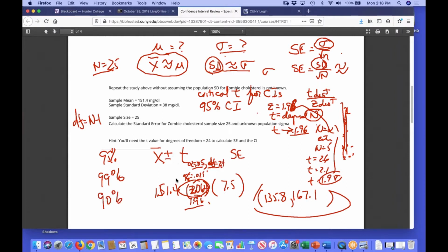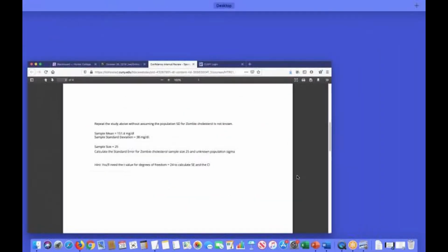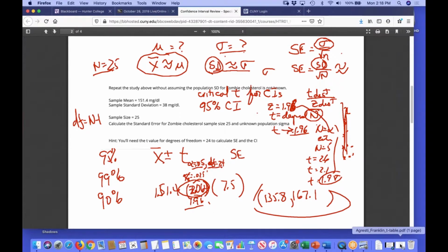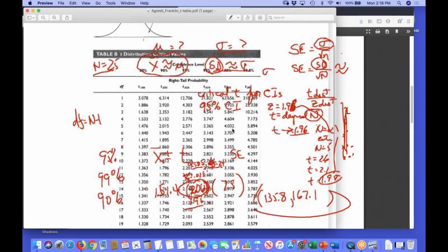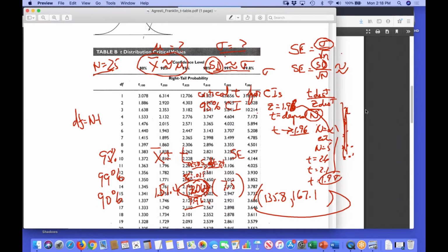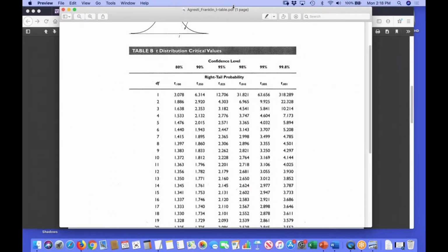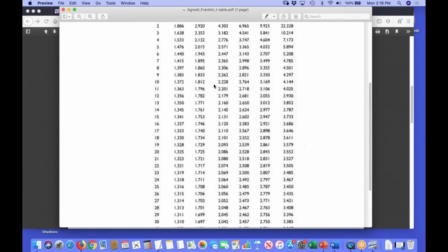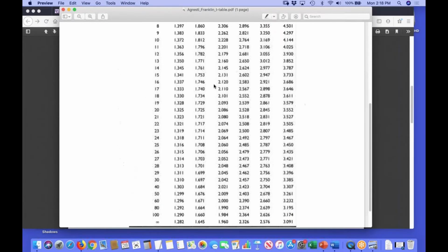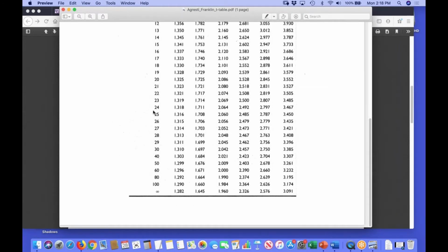Well, for that, we go back to our t-table. See if I still have it open. Nope, I'll have to dig it up, I think. There it is. Okay, here's our t-table. I'm going to clear this out just to make it easier to read now. Okay, so for our 95% confidence interval, given our sample size of 25, 24 degrees of freedom, was 2.064.